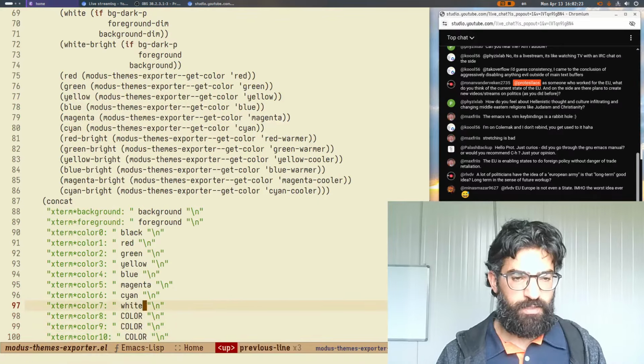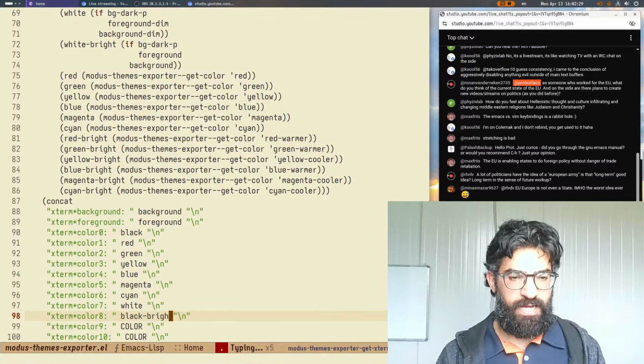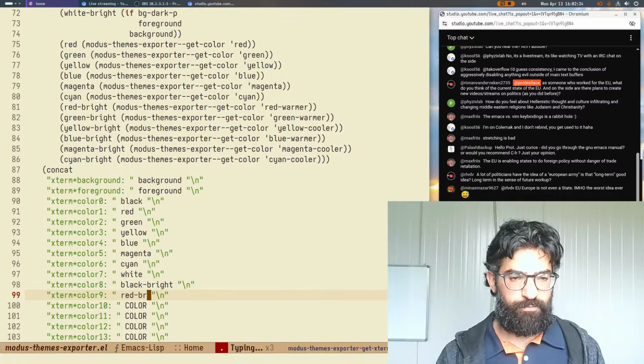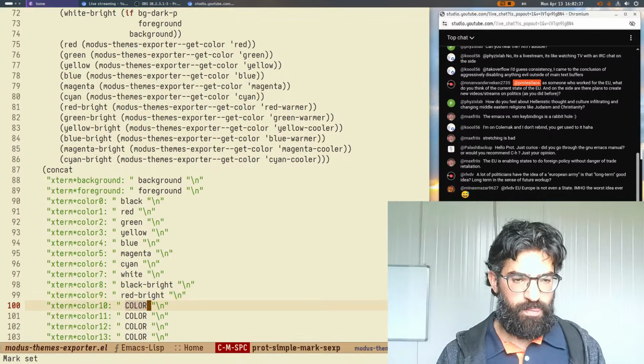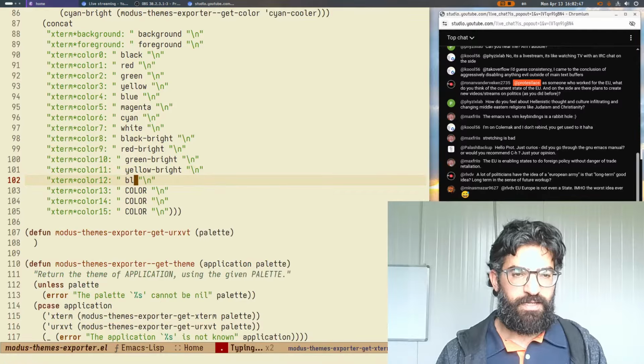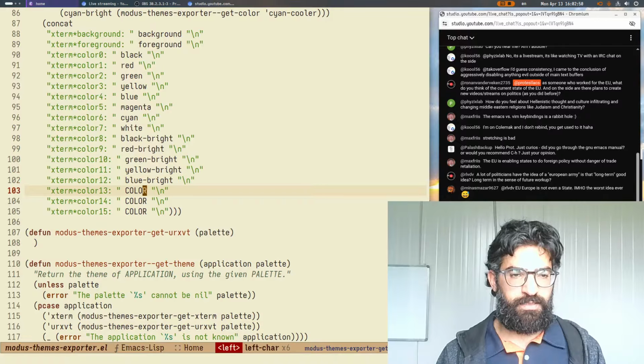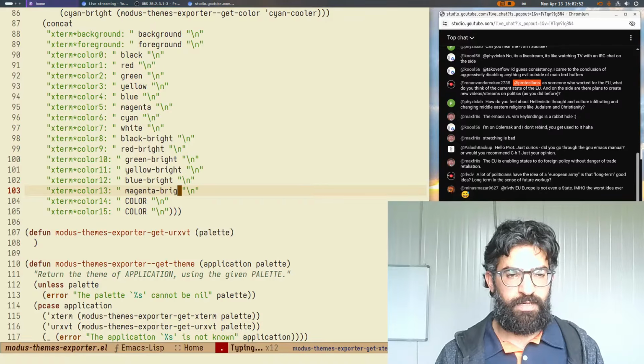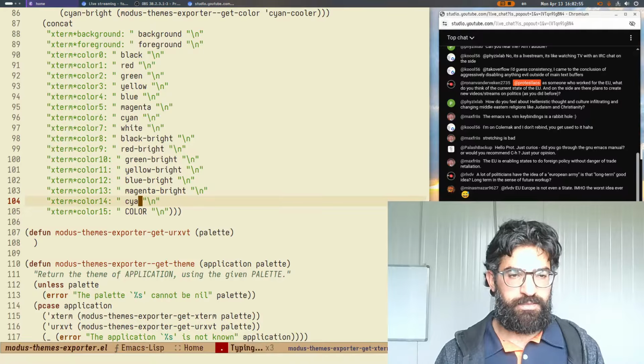It should be just white, and then we have black bright, and then red bright, and then green bright, and then yellow. I should have done this with a keyboard macro, but I'm almost there, so okay. Blue bright, and then magenta bright, and then cyan bright, and then white bright.